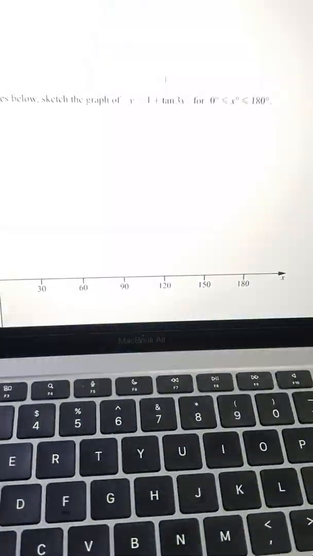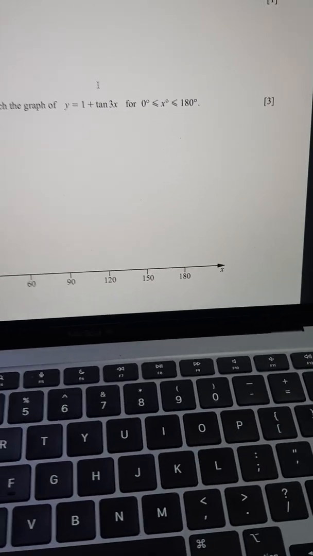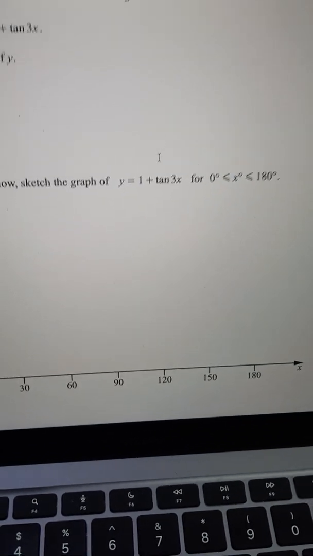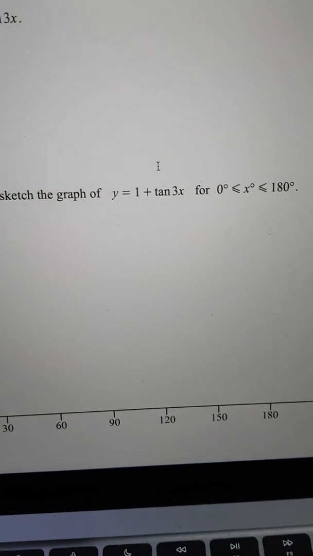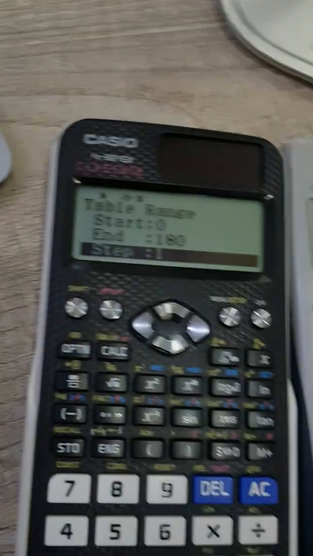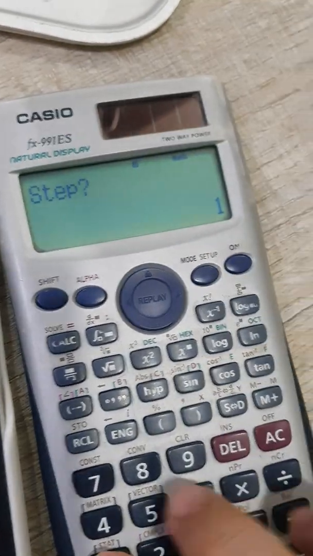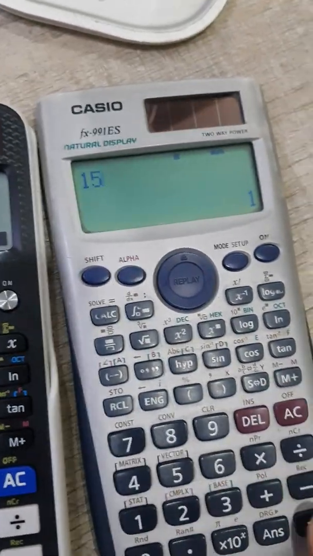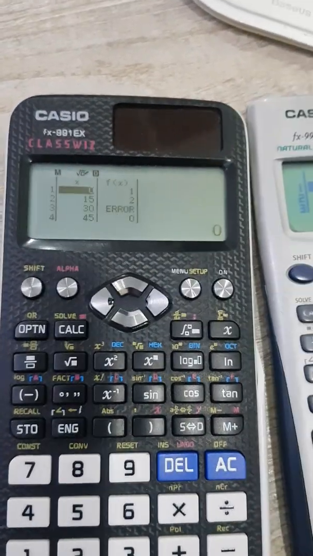As far as tan is concerned, as I mentioned earlier, you can head over to my Instagram page where I've made a detailed post for how you can find out the step, but for now, I'll just quickly tell you that the natural step that we take for tan is 45. This time we're going to take 45 divided by 3, that means we're going to take 15, so you're looking at 15, press equals to and then here also, you punch in 15, press equals to and then once you press equals to, that is when all the magic happens.